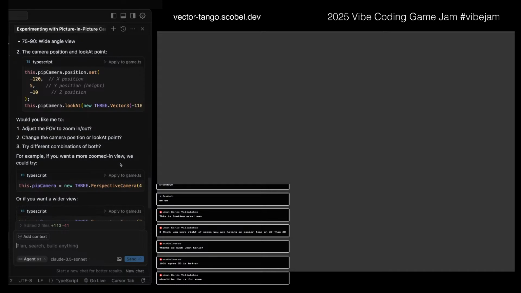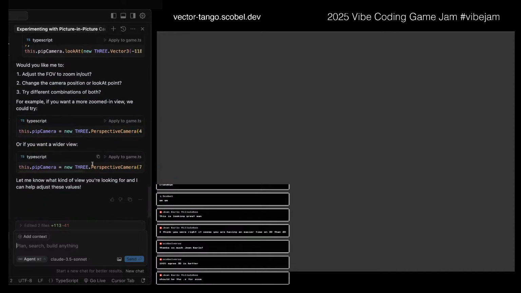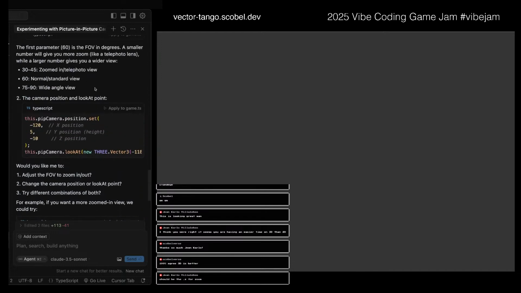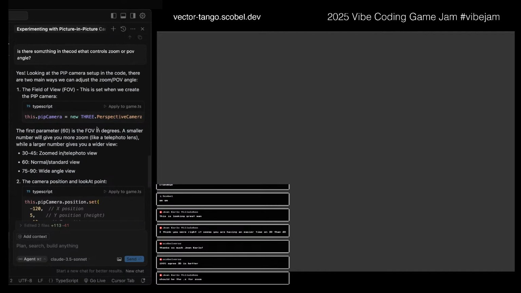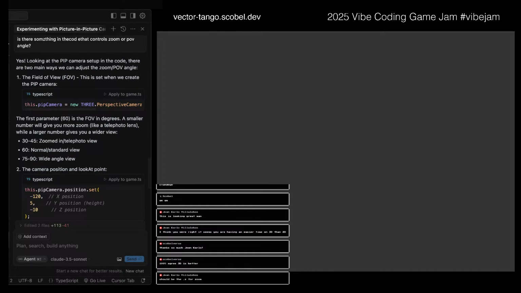So this is interesting. I'm going to figure this out. So where is the field of view? The first parameter is 60. Oh, okay. So this one is 60.